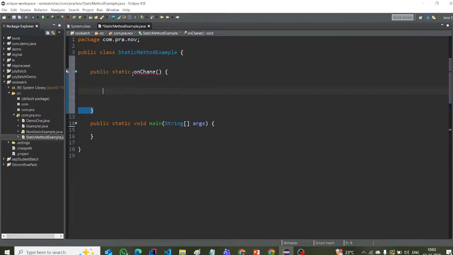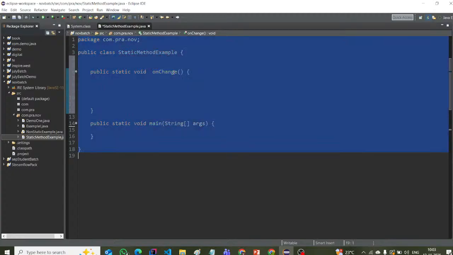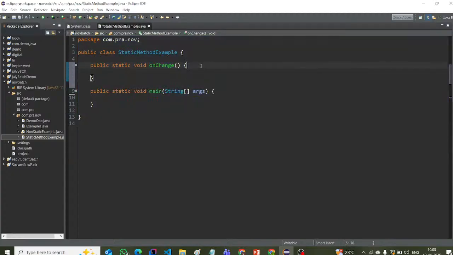Okay, public static void. This is my access modifier, static keyword, return type and my method name. This is called an identifier as well.